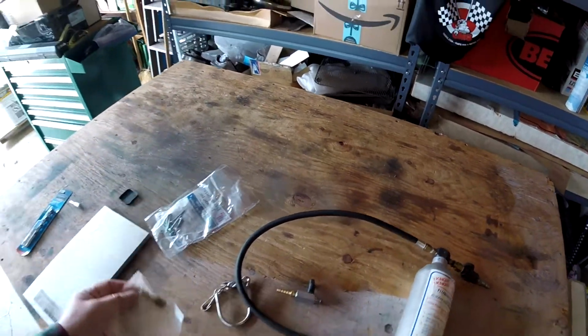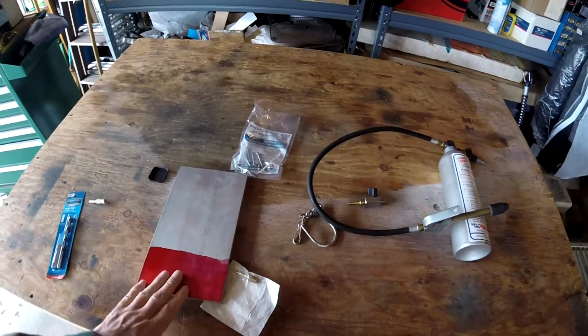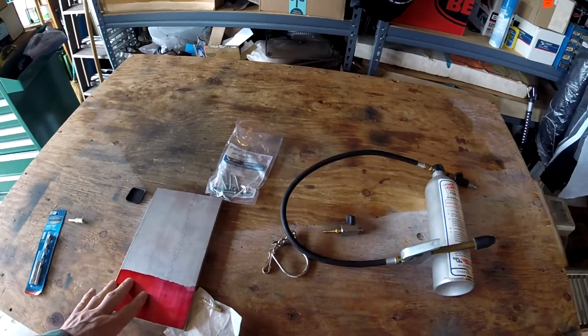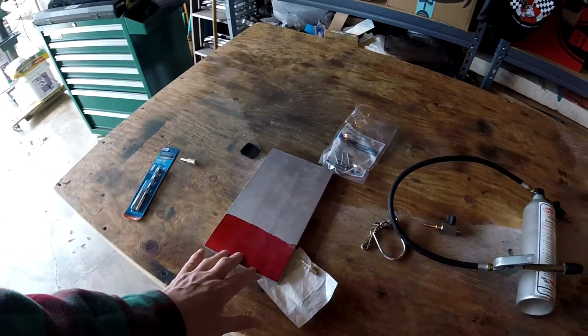And then I'm going to make a plate to go on the top of the front master cylinder. I'm going to saw this out. I've got it marked. I got to scribe it and mark it.